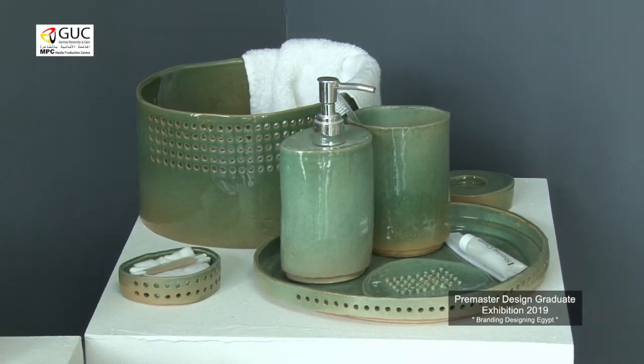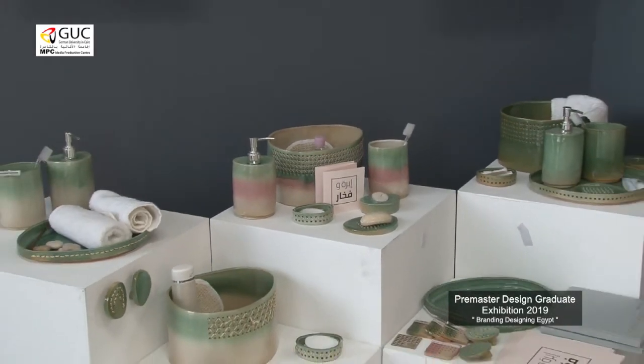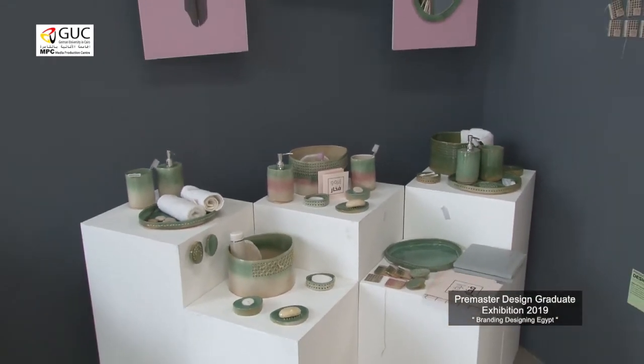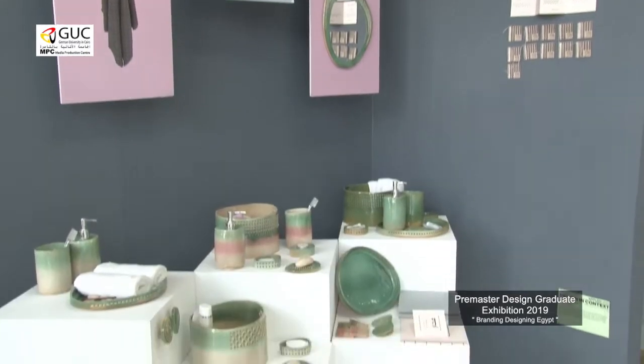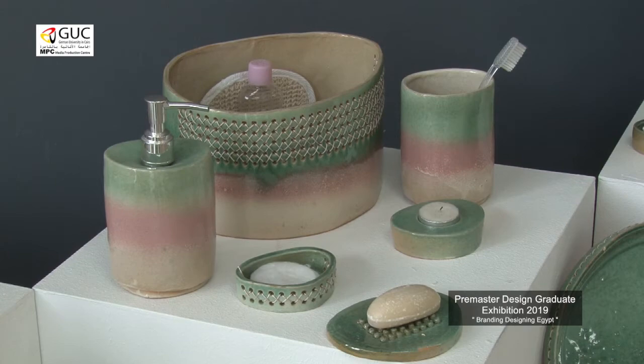So we decided to do a bathroom set — a full set — with an interaction component for our customers. We got inspired from rocks, and this is how we did our foam family: an irregular shape to give a calm and comfy feeling and mood to the pieces. Ibra Fukhor created this collection of three different sets in three colors, with a focus on how the user interacts with it.